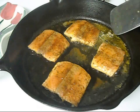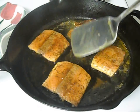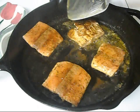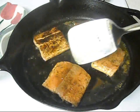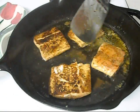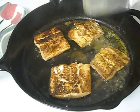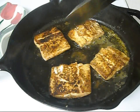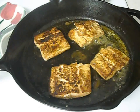Okay, it's been a couple of minutes now. I am going to be flipping them. And as you can see, they're starting to blacken. Then you just cook that for a few minutes on that side. Make sure that you coat it with olive oil before seasoning.